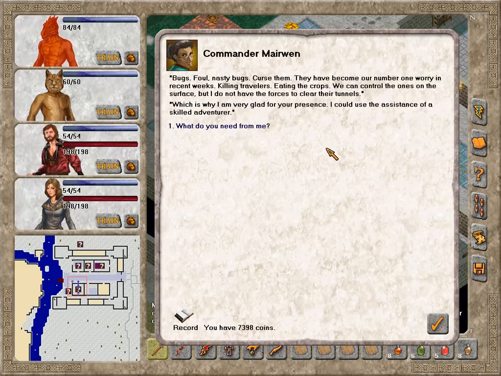Bugs. Foul, nasty bugs. Curse them. They have become our number one worry in recent weeks, killing travelers, eating the crops. We can control the ones on the surface, but I do not have the forces to clear their tunnels, which is why I'm very glad for your presence. I could use the assistance of a skilled adventurer, or four.